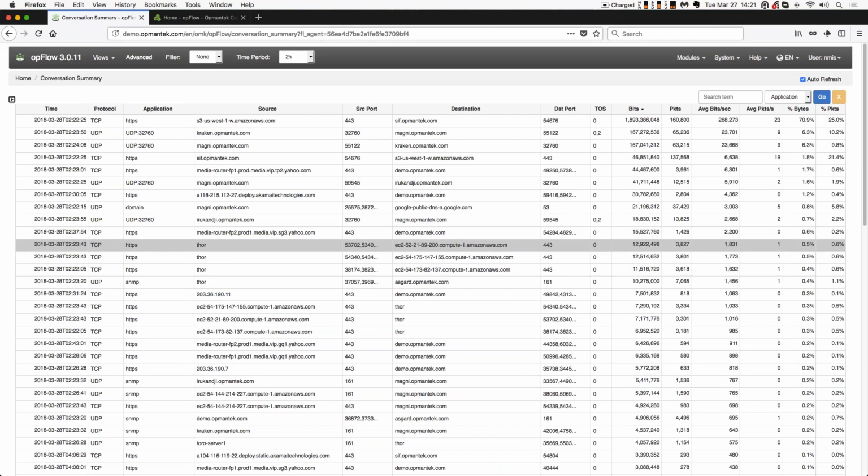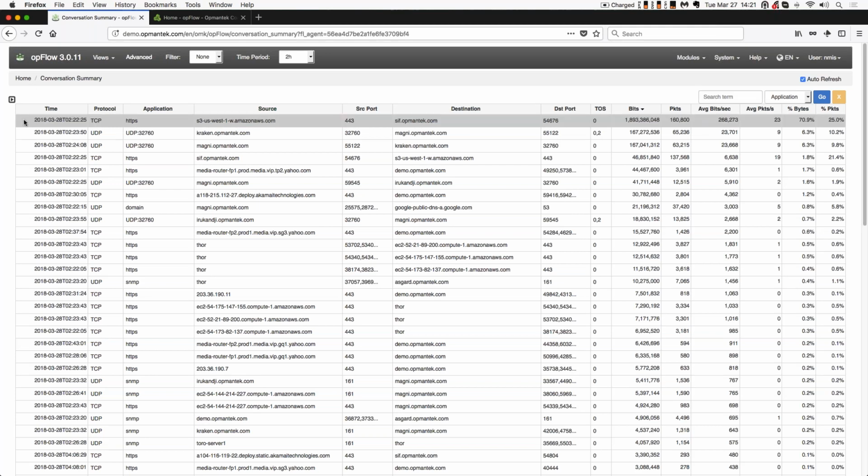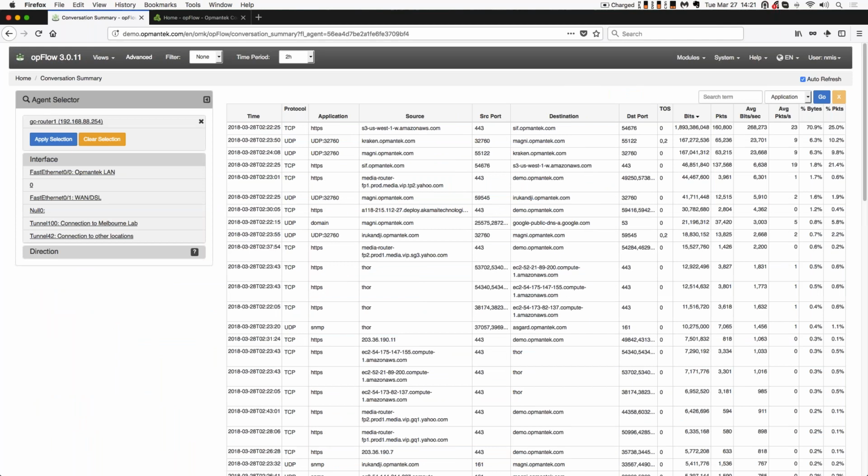So from the conversation summary, I'm actually seeing all of the conversations, again, running through that one filter. In the top left corner, I can actually click to show the side menu, and you can see that that filter is still remembered. So I'm seeing that agent selector here.